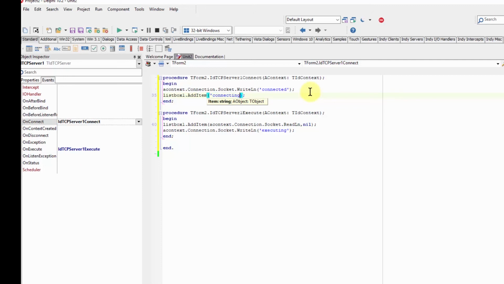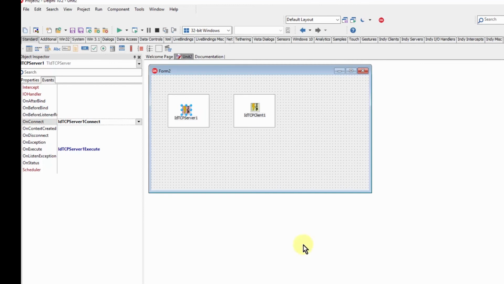I think I only have this label now in the first place. Here we also have to have nil, since there is no object associated with this entry in the list box. So that's it for the server side.